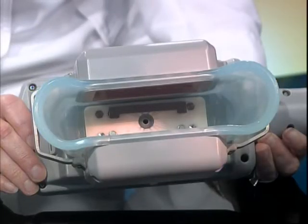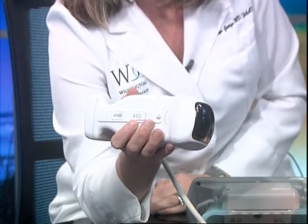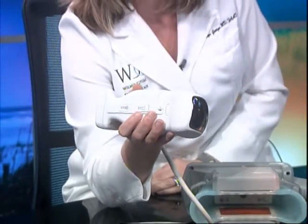and what it does is you suck a fat pad up and it sits there freezing the fat cells, and that kills the fat. This one you can see you can kind of contour it a little bit more, and you can kind of place it directly over the areas, and that uses ultrasound to actually heat the fat and melt it. So which one's better?